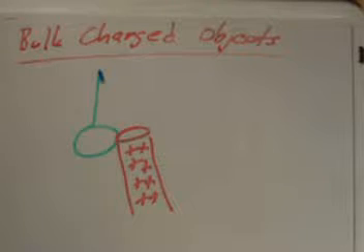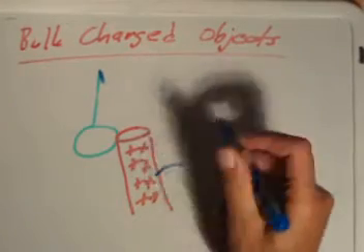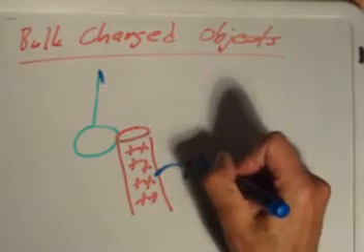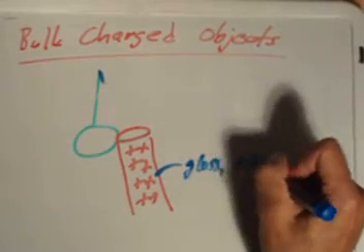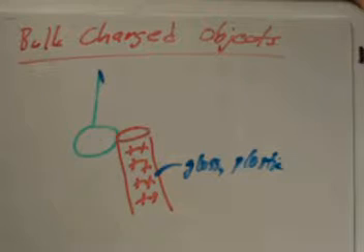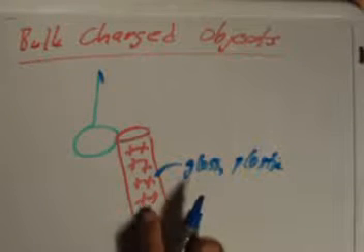Now what happens when it touches the ball is that because the two materials are in contact, you can actually transfer charge from one piece of material to the other. So in a case like this, because this rod here is typically going to be an insulator, something like glass or plastic, it doesn't have much charge mobility at all, and so any electrons that are in this material are going to stay put.